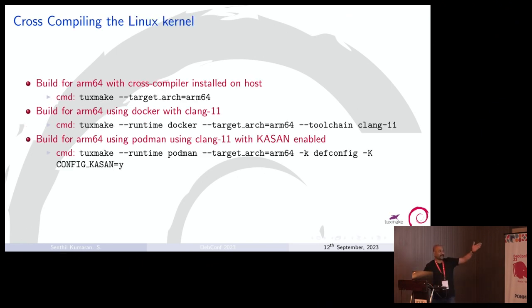So as he said, there are multiple ways, and all these combinations could be done. You can choose the target architecture and toolchain. You can build using different kconfigs by passing those with relevant options. As you can see, you can pass config options and also set environment variables using the -e option, the environment variables which you want to pass to the Linux kernel builds.